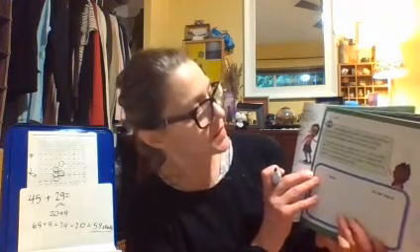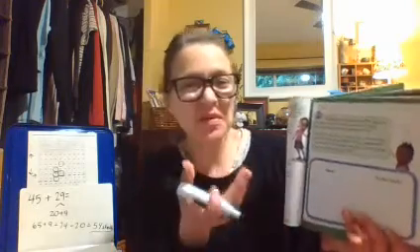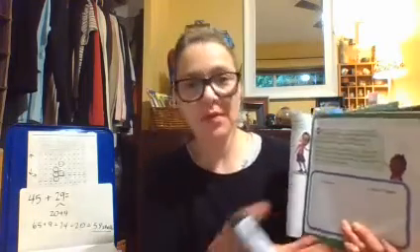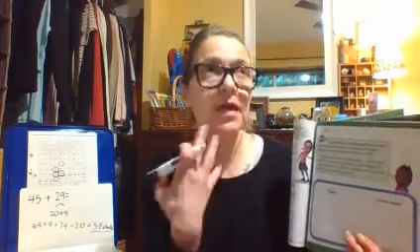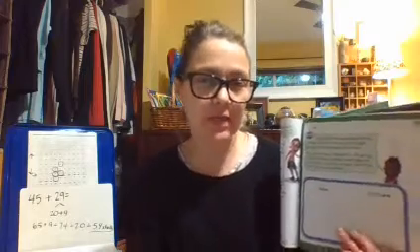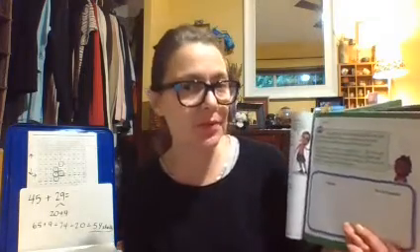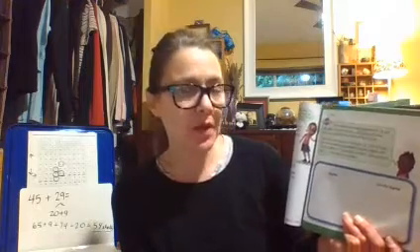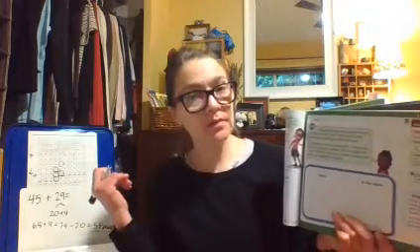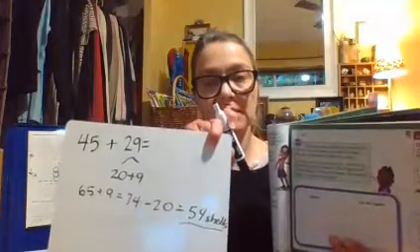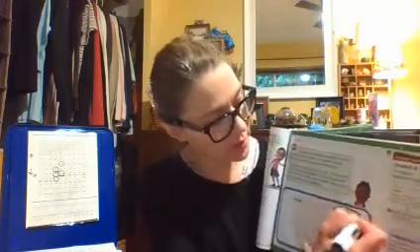Do you agree with Tara's thinking? Because remember, it's always the thinking of the person that we agree with and not the person themselves. Because if you say, I agree or I disagree, it's that you are agreeing with what their thinking is and not the person themselves. So we don't want to make people defensive. We just want to agree with or disagree with their thinking. So right away, we know that she subtracted when you were supposed to add. So we would disagree or do not agree. So you would circle do not agree.